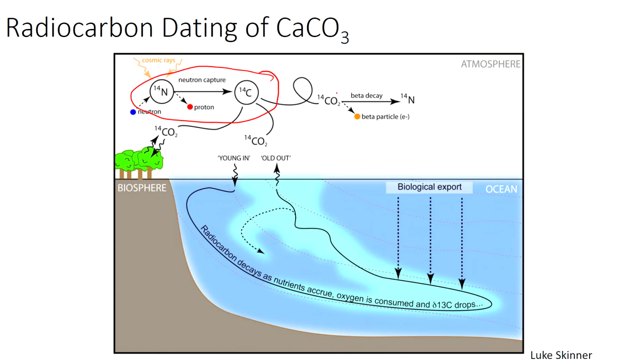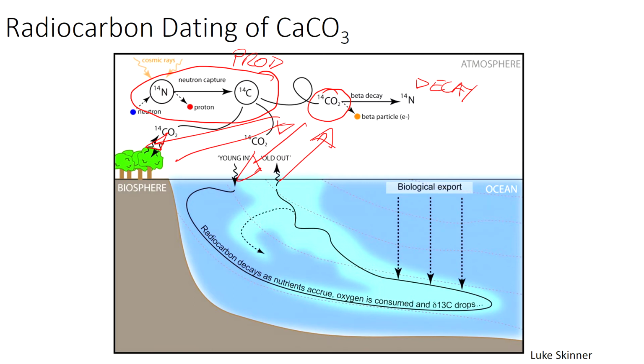Also, the amount of this radiocarbon in the atmosphere depends not only on the production. So we've got production and decay, and that determines how much radiocarbon is in the atmosphere, the balance between these two. And if these two are constant, so the decay rate is constant, the production rate isn't constant, but if it was constant, the amount of radiocarbon in the atmosphere would be constant. But there's another set of processes that are altering the amount of radiocarbon in the atmosphere, and that's the export and import of carbon between the atmosphere and the ocean, and between the atmosphere and the biosphere.